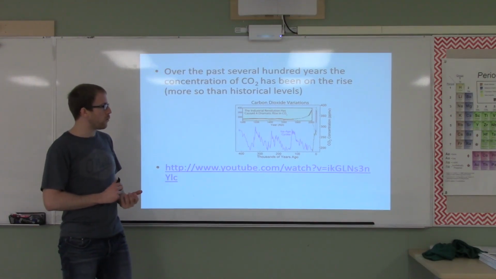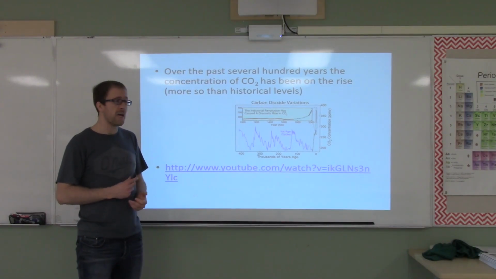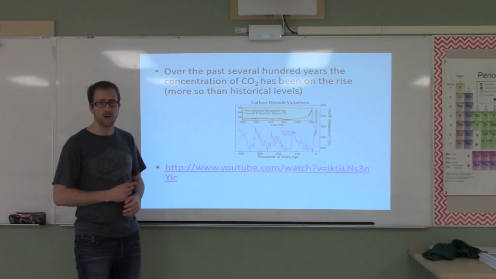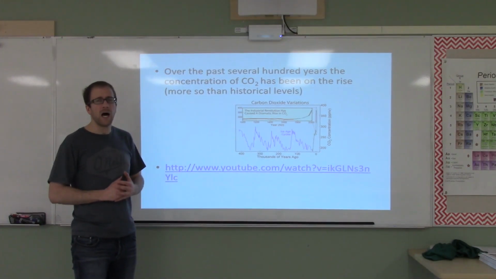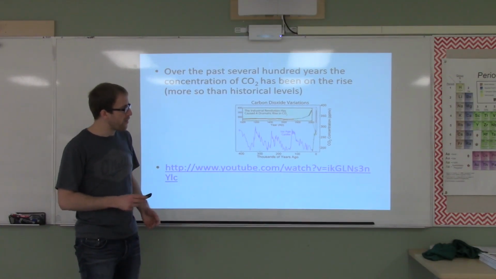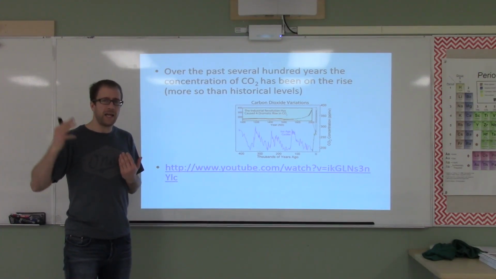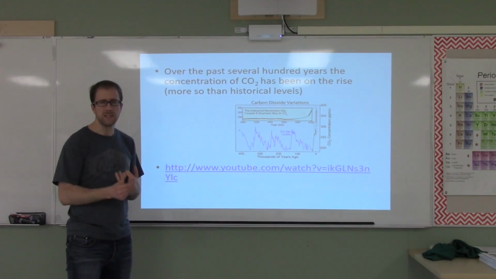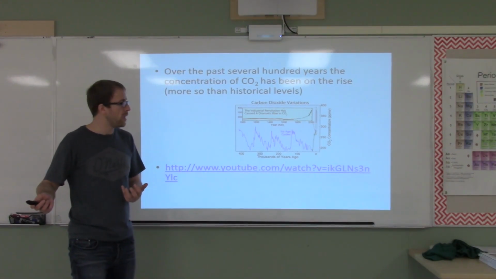Now, when I talk about climate science, people often like to point out, hey, Mr. Salt, the atmosphere was warmer at points in the past. And they're not wrong. However, what we're really concerned about as scientists is that the rate of change is so great that animals can't adapt. Life is having trouble adapting to this very rapidly changing climate.